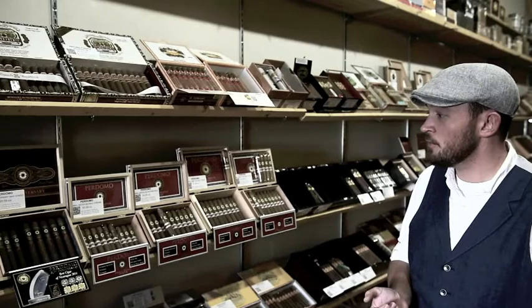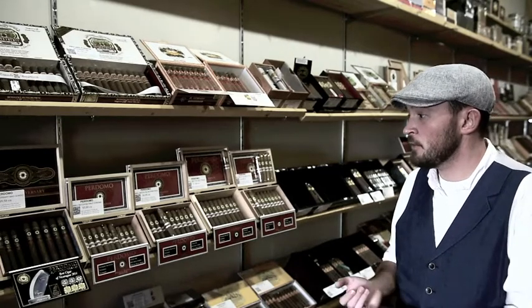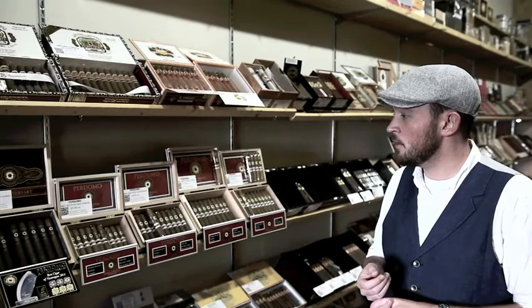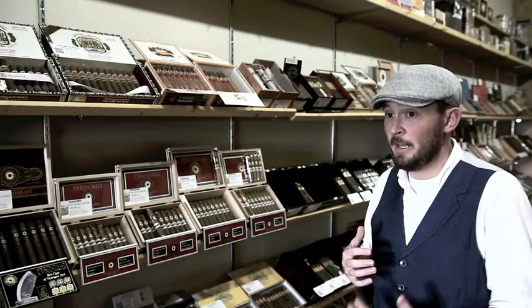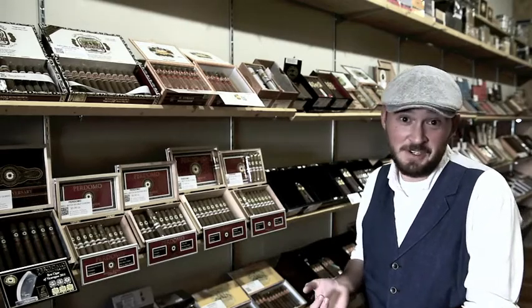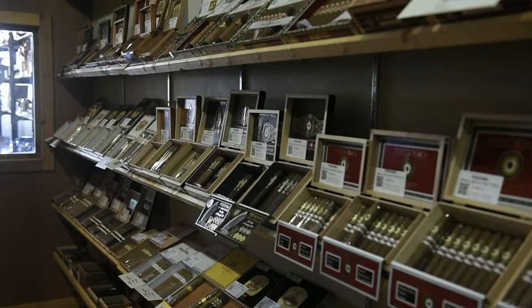It's a very interesting stick to start off on. It's actually a little milder for a sun grown, but it's going to give a very good representation of what a good cigar can be without breaking the bank or without making someone turn green. And we've had a lot of success with that one. Some of our other better sellers — Romeo and Julieta does very well, La Florida Minacana does incredibly well. It just depends upon if you want a little bit lighter smoke or a little bit heavier smoke.